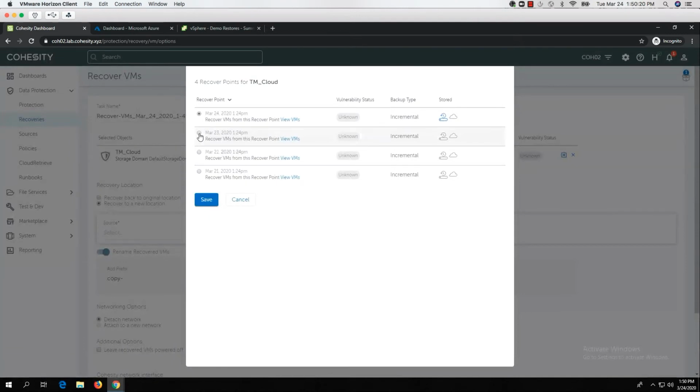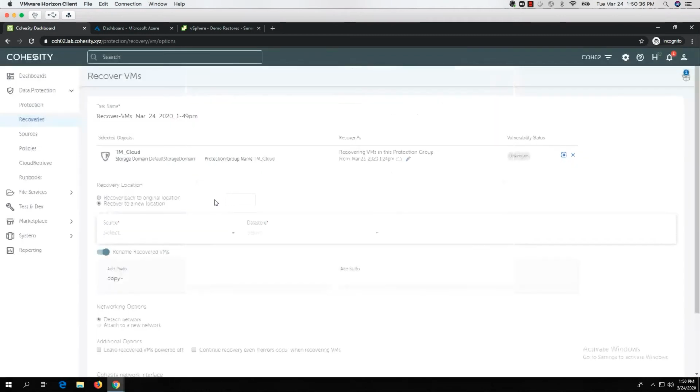I'm going to go ahead and say that I want this system back because let's say there's some corruption after some updates were run, and we're going to go ahead and switch that to come back from archive. I'm going to go ahead and click Save. And we will see that imagery also change here, the day, time, and it is now coming from Azure Archive.